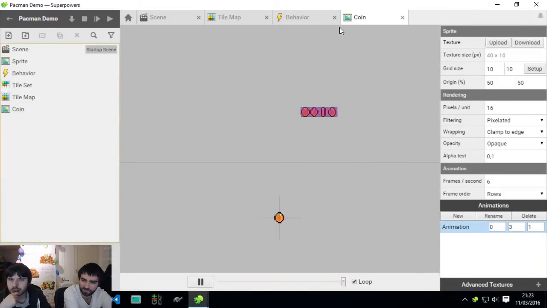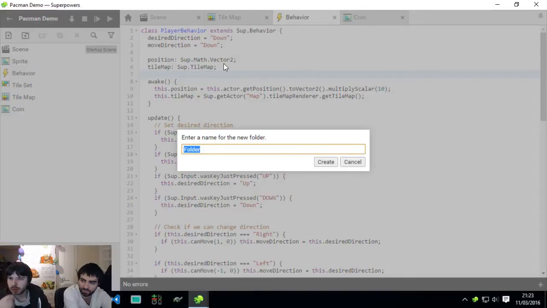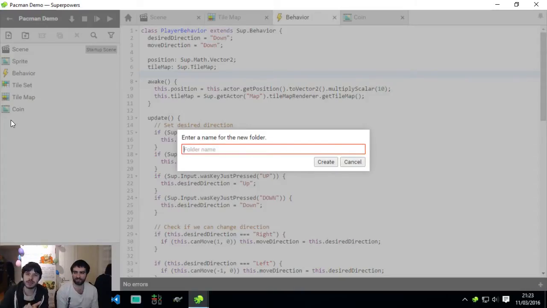Should we make another script for this, or maybe we can do some project management. Can you do it? Yeah, but you need to supervise me. Oh yeah, right. Coin manager. But no, I want to move the behavior and the main sprite for our character into a folder.